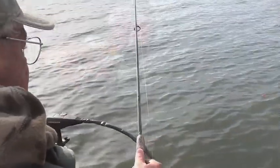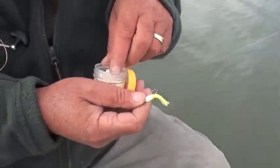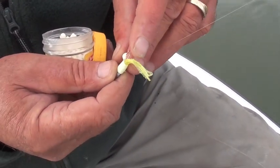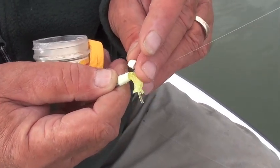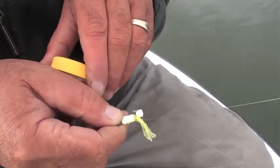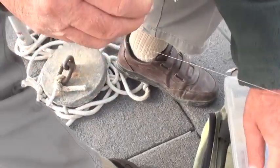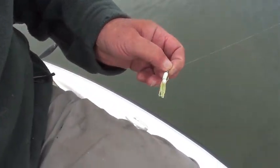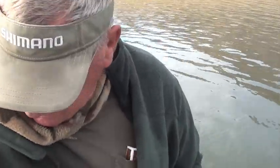All right, so I saw you open this jar, and that's a pretty sharp smell coming out of this thing. What do we got here? It's not a bad smell. These are called crappie nibbles. And like I said before, I don't know how I ever caught a crappie in my life on a jig without putting a crappie nibble on it, because it's all the difference between catching them and not catching them. Now you're thinking that they get discolored and they're no good, right? Well, they still work, but I'd rather have a brand new one with the bright colors on it than one that's been faded and used for four or five trips. Okay. So I'm gonna try this one out, and we're gonna see how it works. You're more than welcome to. All right.